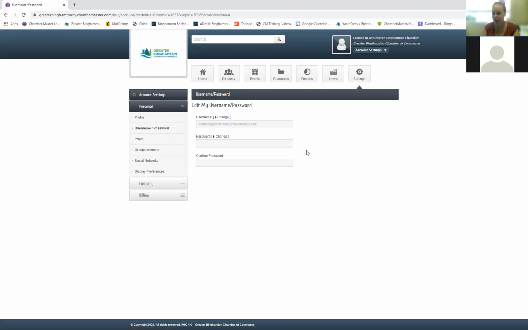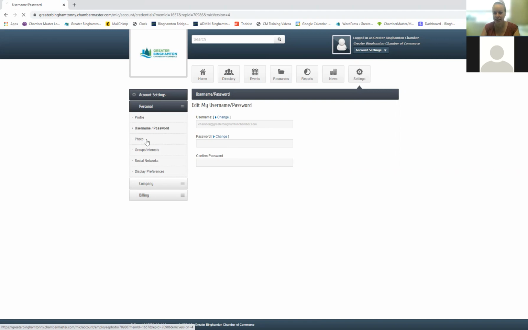Next, you can update your username and password at any time. Like I said, usually it's your email address that you have associated with your chamber membership, but you could change this if you'd like, if you remember something else better. And then you can also change your password at any time here as well. I also have access to be able to send anybody the password reset link, just in case you forgot it and you're struggling and it locks you out or you tried too many times. Like I said, just contact me and I can do that in the back end for you as well.